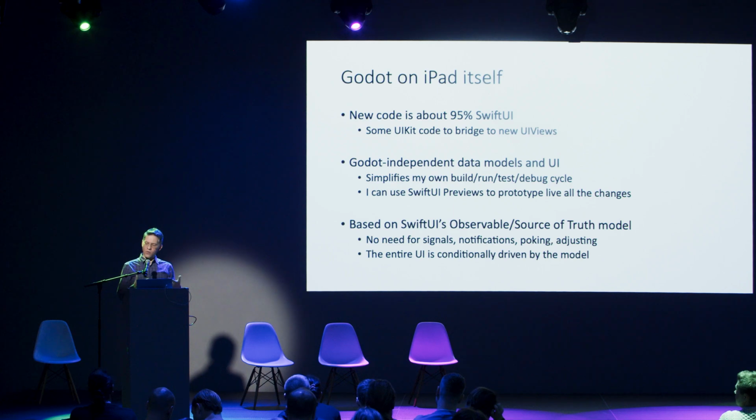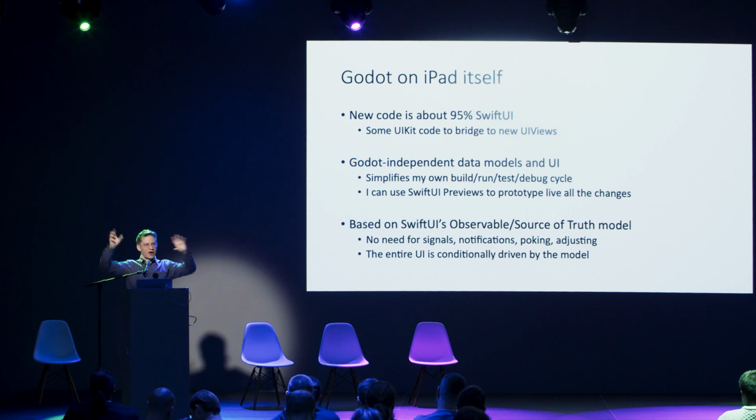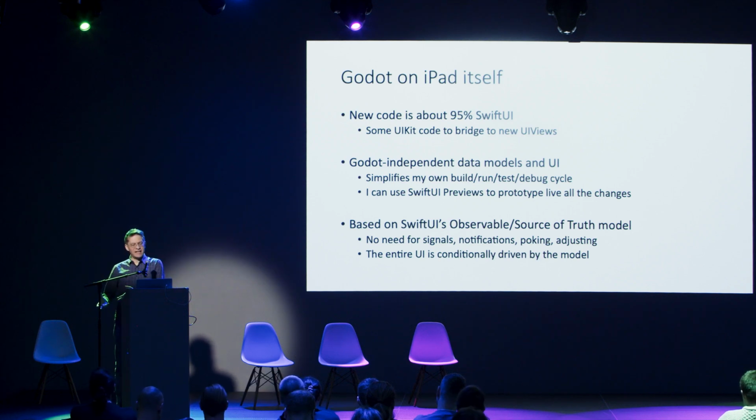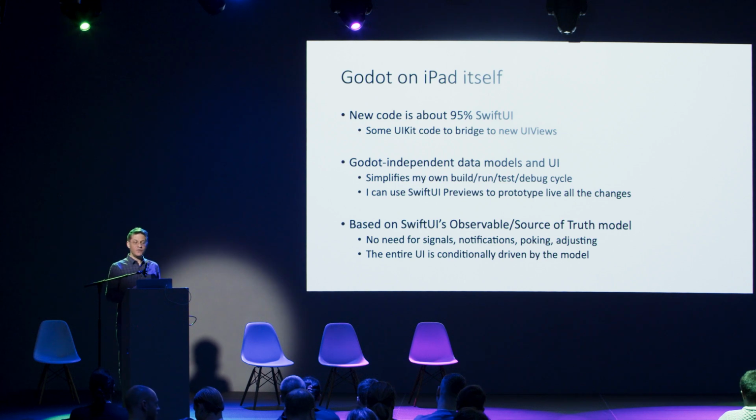So if you worked in the Godot editor, you'll know that the Godot editor essentially keeps pointers to different things. And as you change things, it goes and pokes at things. It's like a machinist turning knobs everywhere, right? So you change a state variable, and it goes and changes all kinds of knobs. And that, I think, is a source of problems. In SwiftUI, there's no such thing.